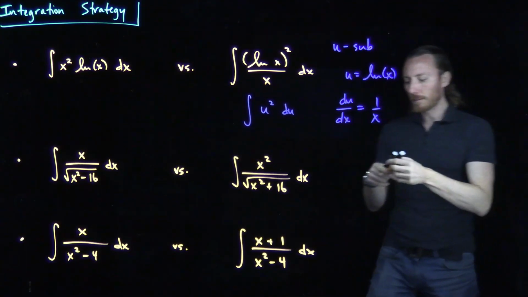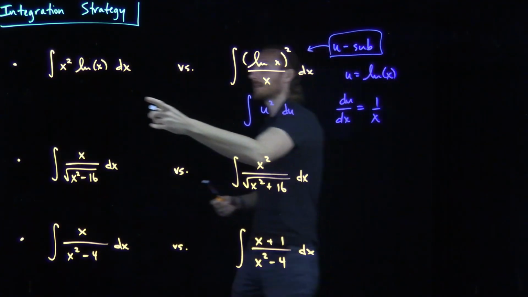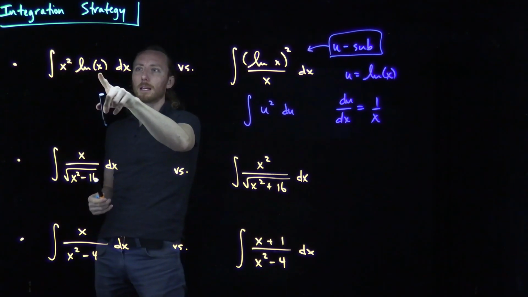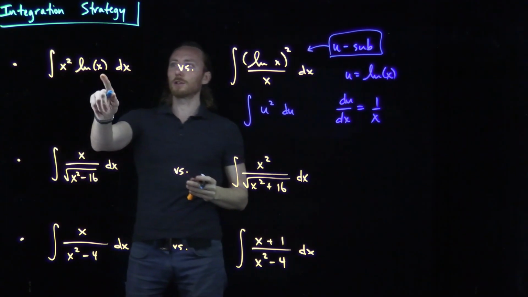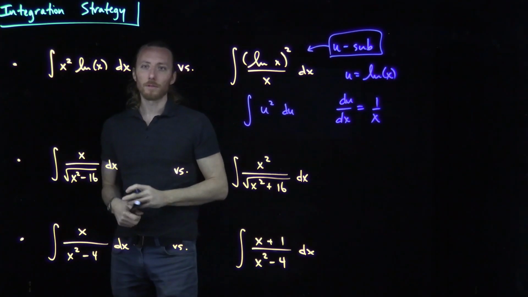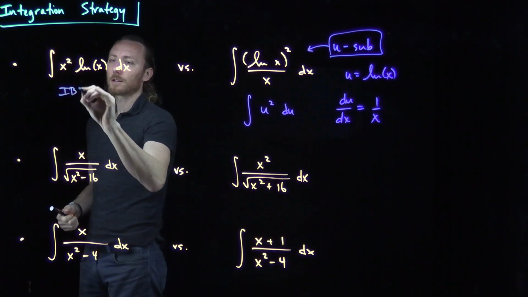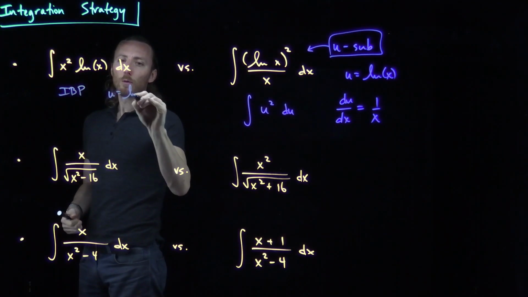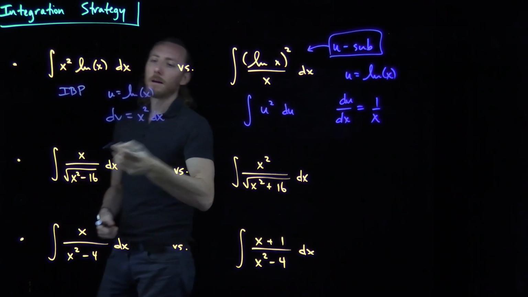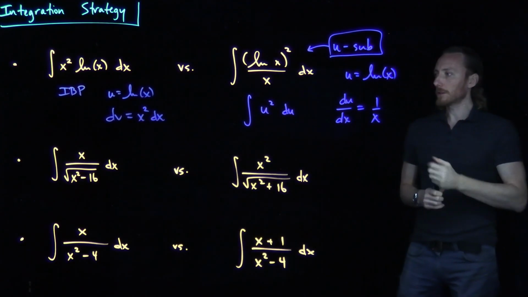So u sub is the tool of choice in this case, whereas in the other case, u sub wouldn't work. If you tried to let u be x squared, you'd be running into issues because the derivative of u is only showing up inside the ln function, which really isn't helping us out. We want the u to be inside another function, not the du. And so, as we would go here, we would apply integration by parts with u equal to ln x and dv equal to x squared dx. And then we'd go through the process and procedure of integration by parts in that situation.